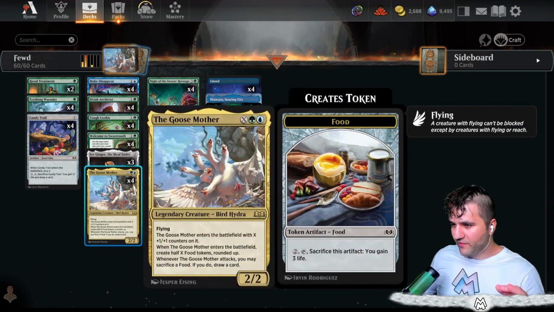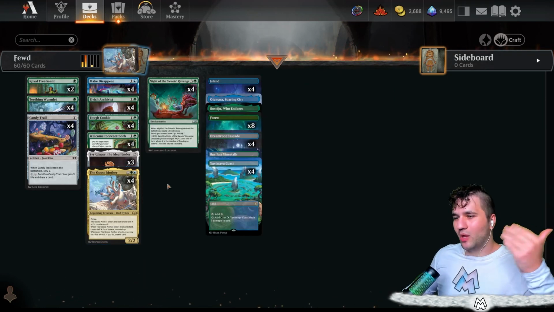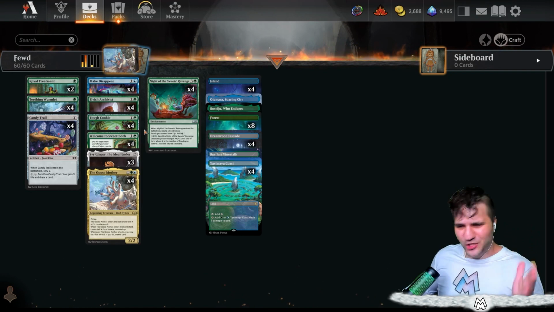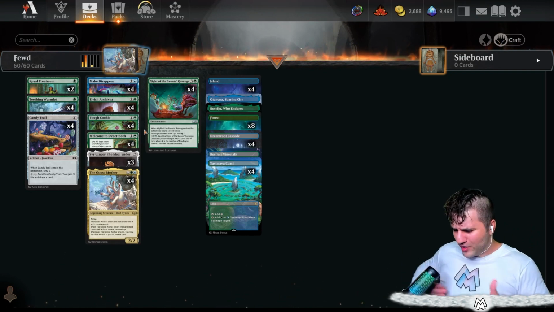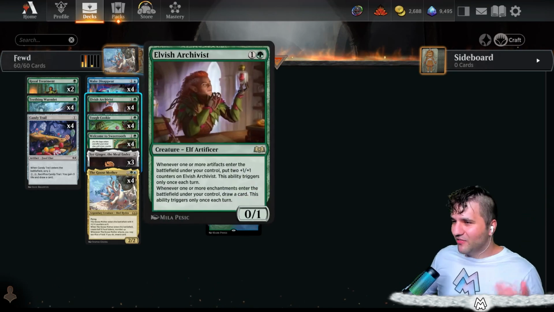We are running 4 of this Goose Mother. The Goose Mother pretty much makes the deck work, being that it does fly, and it's also a draw engine. It's also a life gain engine. It's just an engine. Food and engines don't really go together, but in this case they do. We got the Elvish Archivist.